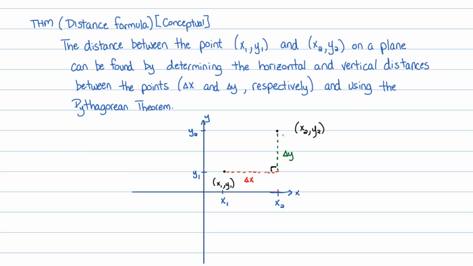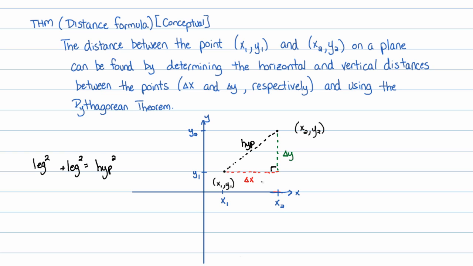We're going to use those two distances and the Pythagorean theorem to allow us to find the distance between these 2 points. And if you recall, the Pythagorean theorem just says leg squared plus the other leg squared is equal to hypotenuse squared. So that's what we're going to use. This is, and I'll call this the hypotenuse here. So we get a right triangle when we do this. When we go horizontal and then vertical to get to the other point, we get a right triangle.